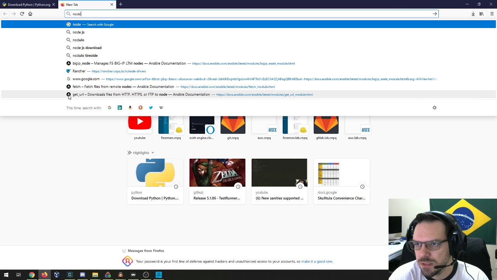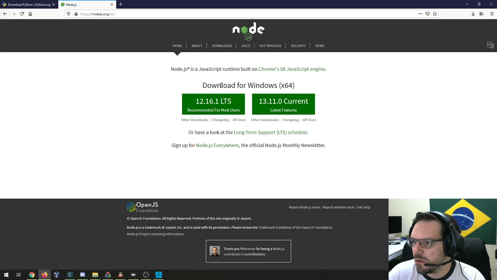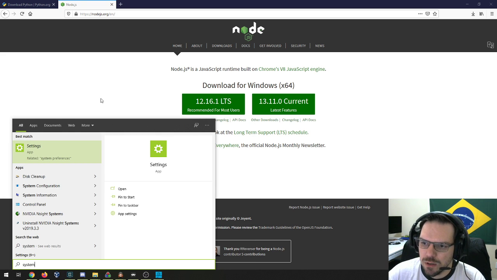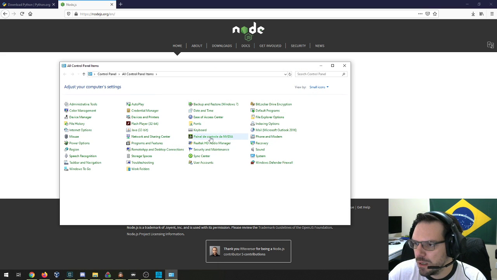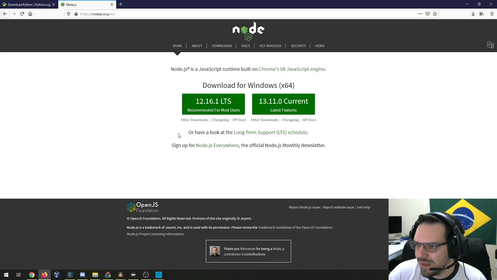Another thing is that you need Node.js for the OoT randomizer. So you're gonna type here Node.js. Same thing, right? There's download for Windows x64. If you don't know if you have the 64-bit or 32-bit version of Windows, you can easily check that if you type system here on your search bar. You can also open the control panel if you prefer. Then you go to system, and right here it's going to say what kind of operating system you have. So here it says 64-bit operating system. If you have 32-bit, it's going to say 32-bit here. So with that, you download the correct version for you.